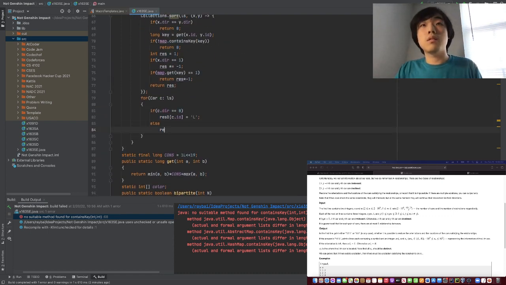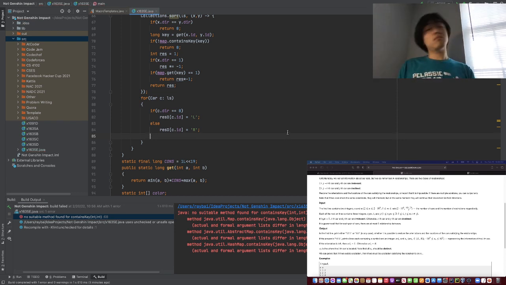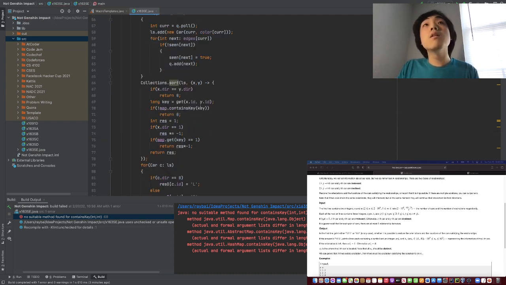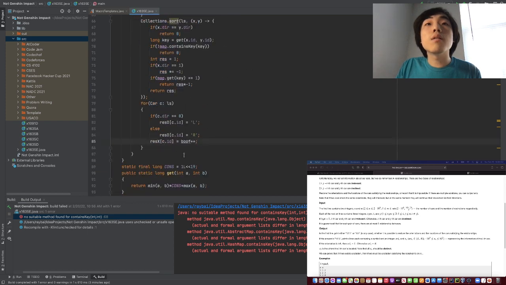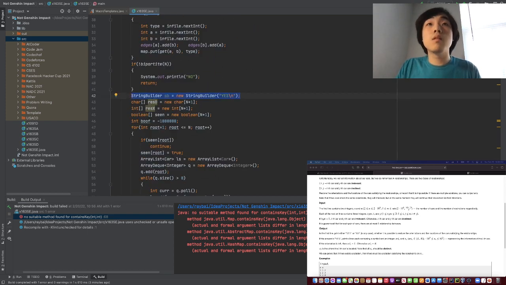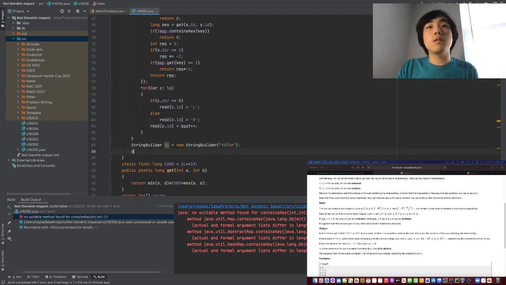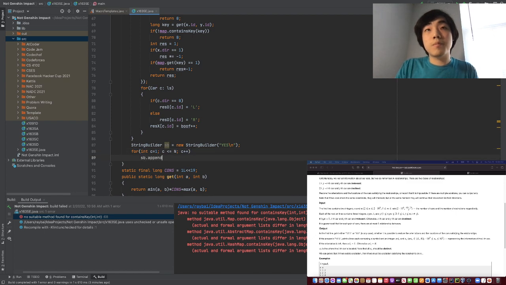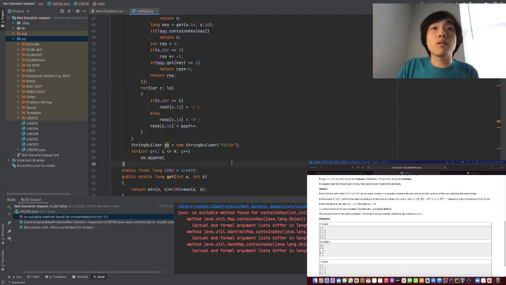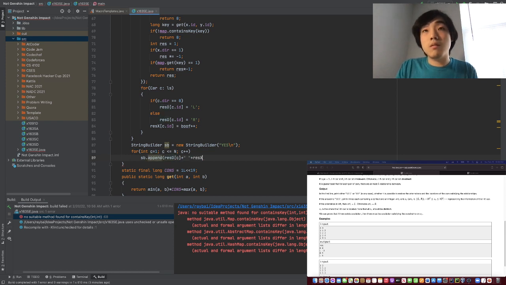Otherwise, yeah, because that's like L and then R. And then we do res x at C dot ID is equal to this. Okay. I'm going to move this up here, or I guess from here to here. Wait, what do we? Okay, just res x at C.